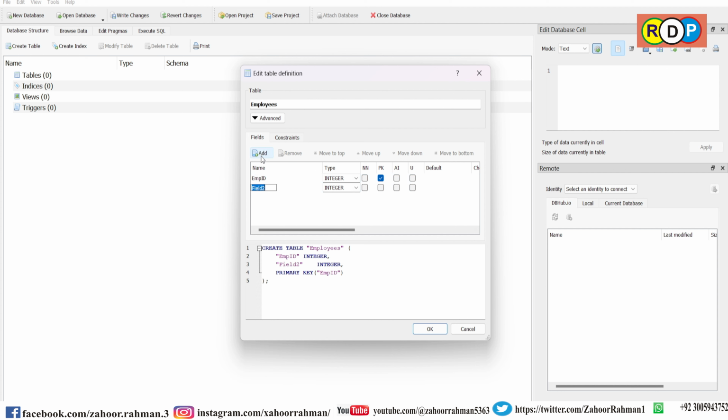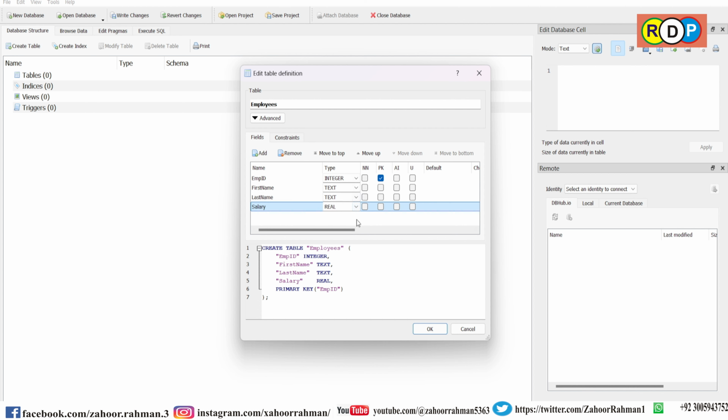I have to click on new, that is the first name, and the data type of this will be text. Click on next. I am writing last name, and here also the data type will be text. Add a new one. For example, I am writing salary, so it will be real.